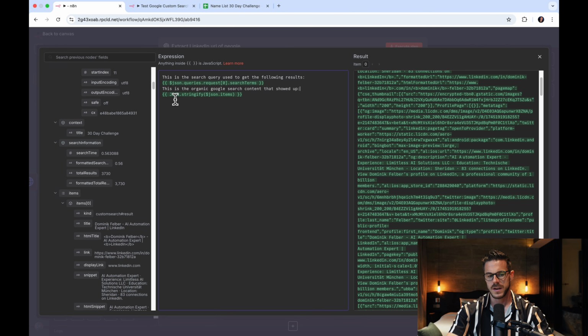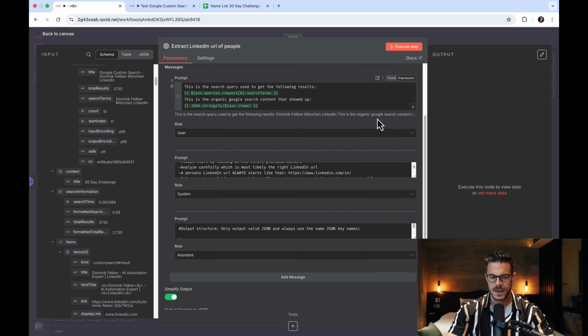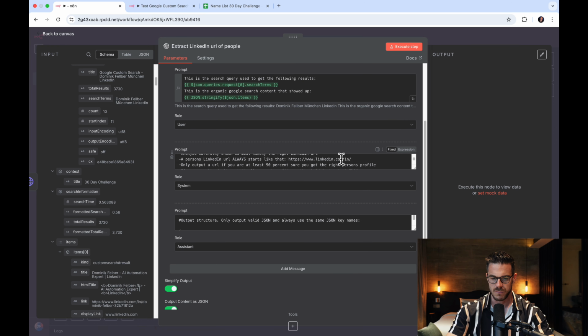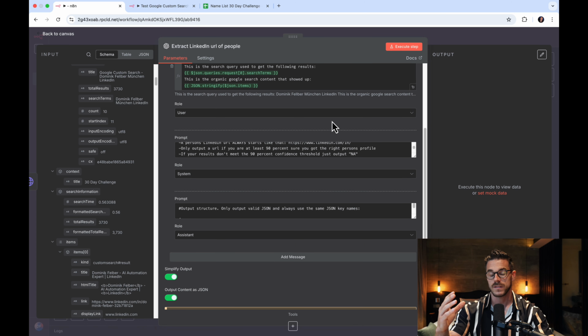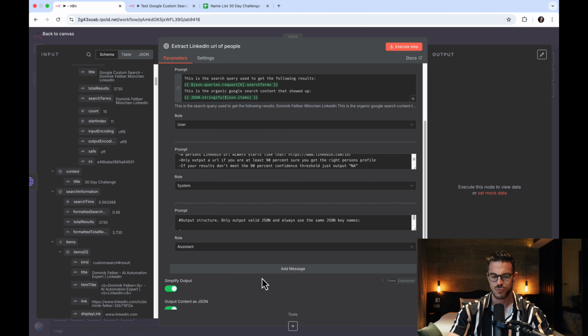But just keep that trick: whenever you see this object problem, you just apply that command, JSON.stringify, and within here you place the actual content. That's it for the user prompt. And now we come to the system prompt. As I already mentioned and explained several times in the tutorial series, we always use 3 prompts.